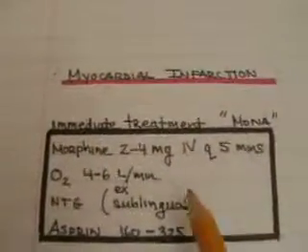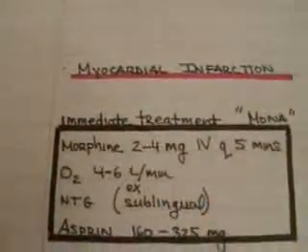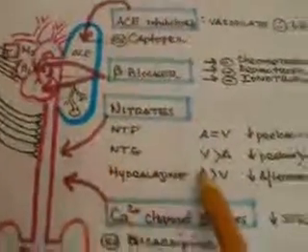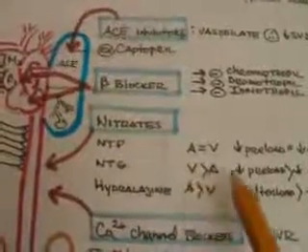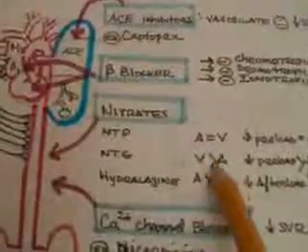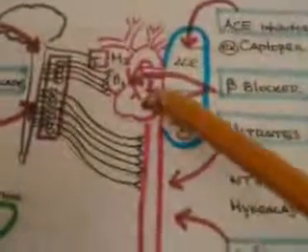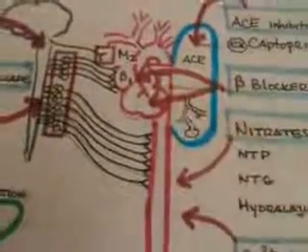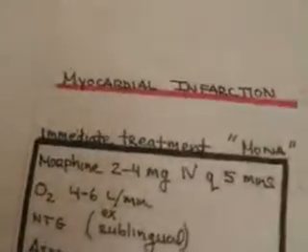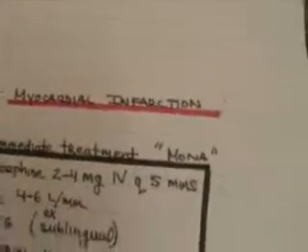You obviously want to supply oxygen, and we'll talk about nitroglycerin. For example, nitroglycerin is a nitrate, which helps to vasodilate, and in fact it helps venodilatation more so than the arterial dilatation, and that helps with the coronary blood flow to reestablish proper blood flow to the coronary arteries to try to treat that myocardial ischemia. And we'll talk about aspirin, an antiplatelet, to try to prevent any clot formation within the coronary vessels. We'll talk about the treatment management.